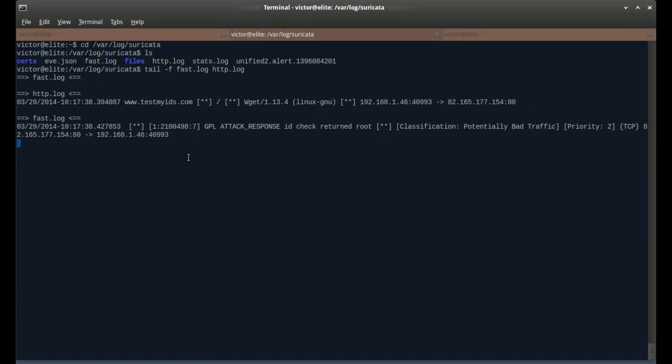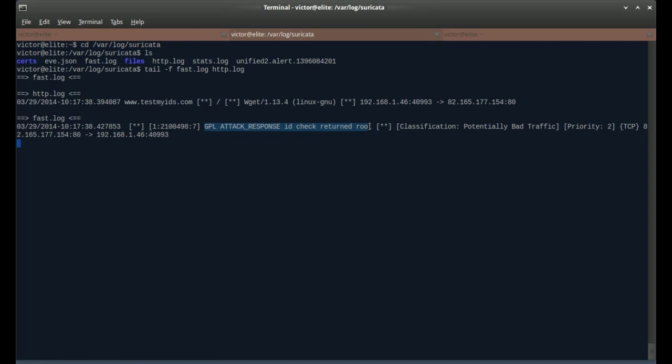More interestingly, what we were caring about was the actual alert. Does the IDS work? Well, it seems it did, because we have an alert, which is this line. Just a quick rundown of what this alert actually tells us. Well, it has a date and timestamp. It has a signature ID, which is unique for every rule.